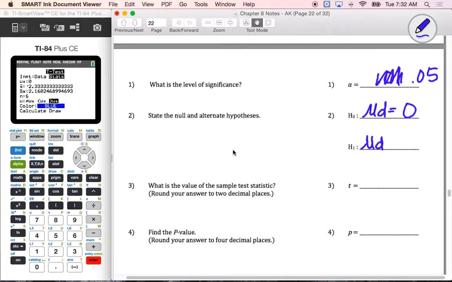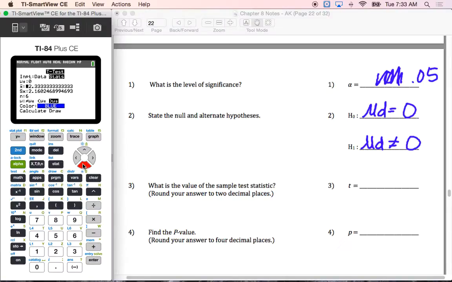Now for this one, you're looking at your two groups, and we're saying that it's different. It doesn't matter which one goes first or second as we go through this, because we are just saying it's different than 0. So we're not looking at one group's greater than, one group's less than. It's just the two are different. Now we want to go through and run our test. So I've got 0 for my mu sub 0. And we are different, so doesn't equal.